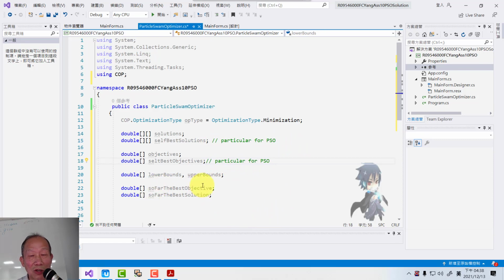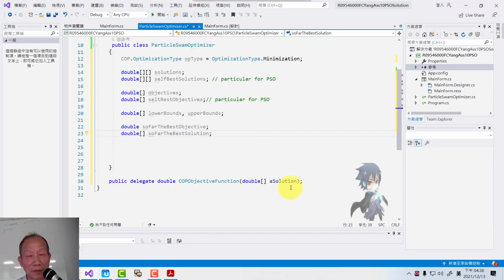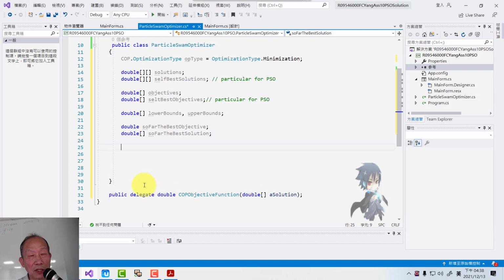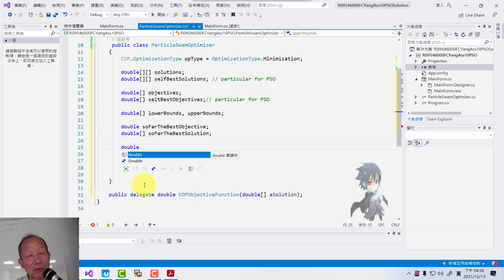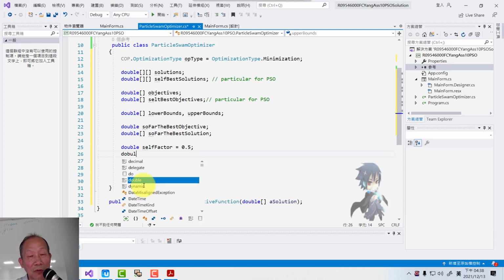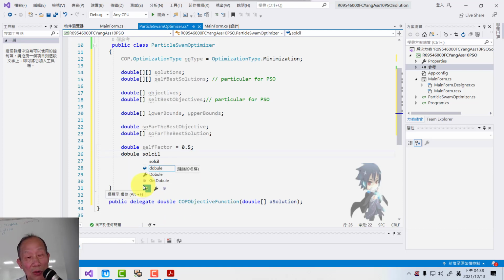So we always have the so far best objective, that should be double, and the so far best solution there. And for the particle swarm, we have a special parameter, I might call it self factor. Initially it's probably 0.5. So also a double social factor.